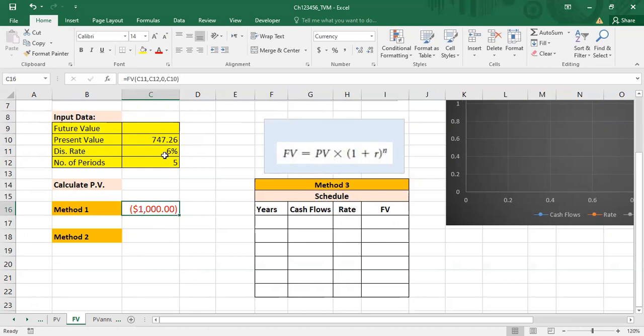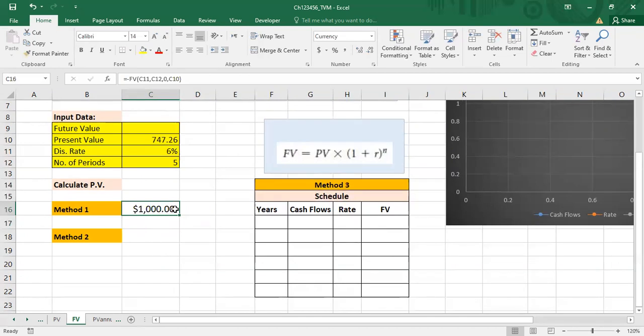And over here, because the present value was an inflow, the answer comes out as an outflow. If we want to convert this into a positive value, you can do exactly the same thing we did previously. You can put a negative sign with the future value, so the answer is converted into positive 1000.